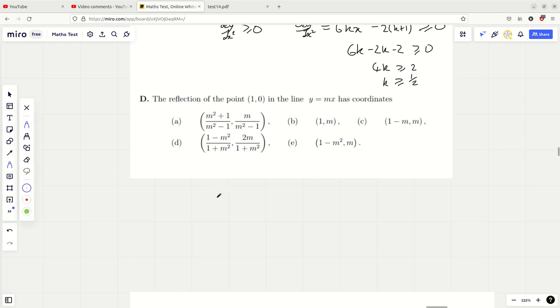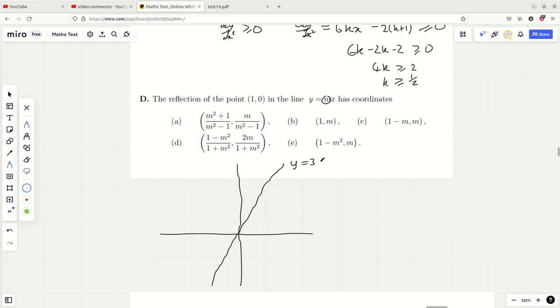We've done that one. That one wasn't too bad. This one, my advice to a student who asked me the other day on this was, I'll just pick a number for m and see which works out. Don't pick an obvious one like m is 1. Pick a slightly more awkward one like m is 3. That's what I did anyway.